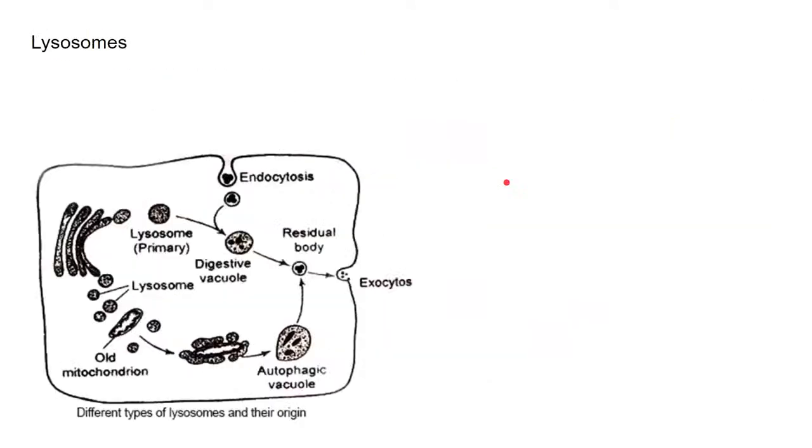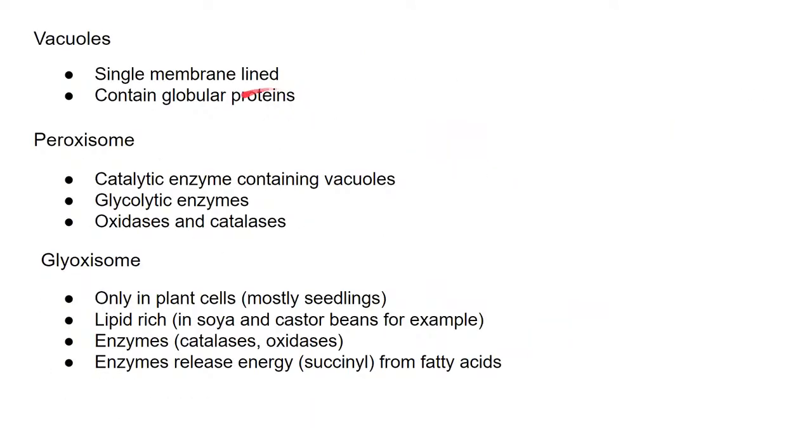And that single membrane contains proteins. These proteins can be stored molecules, for example, or can be glycogen or anything to become storage vesicles. It can be enzymes to become vacuoles that are digestive, and so on. Certain vacuoles can be given names such as peroxisomes and glyoxysomes, and there's a couple of others, but these are the important ones that, let's say, come up the most, right?